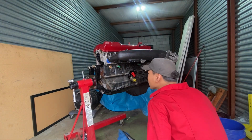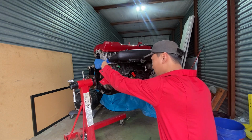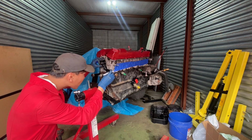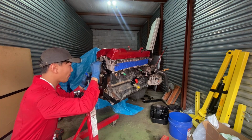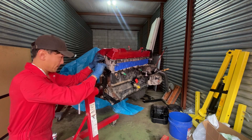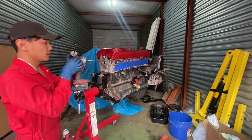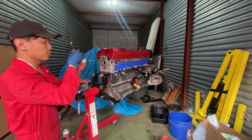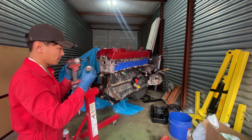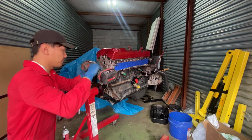I just want to make sure where I'm putting this head drain doesn't hit anything. It's pretty much the spot where I kind of want to be. So a neat trick I've learned was that you dip the tip and put some grease on it. It's supposed to hang on to all the shavings so you don't create a lot of debris.